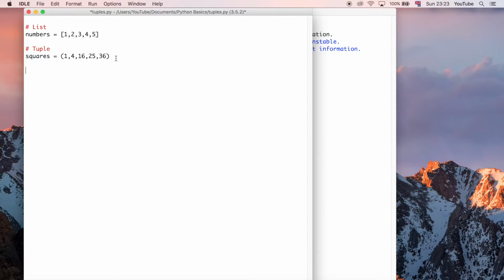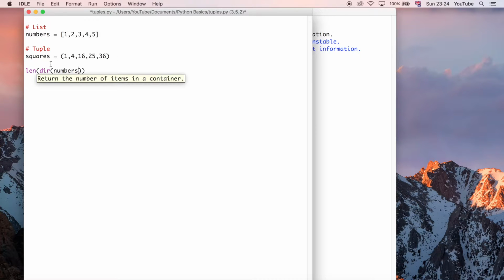So we could iterate over both of them if we wanted to. We can also use the same length function on both of them. One of the differences comes when you try to change a tuple like you do with a list. I'm going to try to illustrate this by using the dir function. It's going to show me all the methods that I have available to a list.